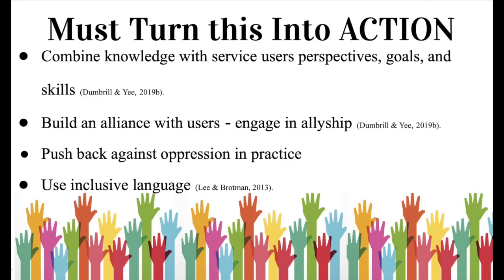They are the expert, and you are a tool for them to be supported through their time in interacting with your agency. This involves building an alliance with your service users that focuses on allyship. Listen to them and what they have to say, learn from them, and use the privilege and power you hold as a service provider to support them. Push back against oppression you see others doing in practice.